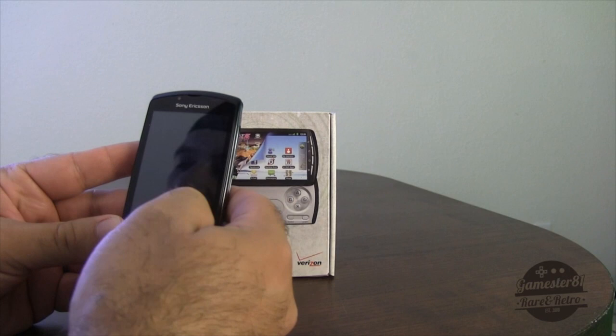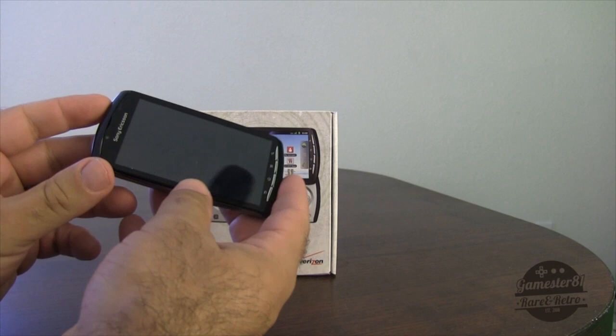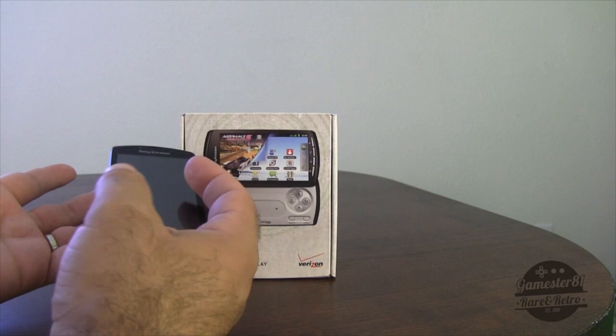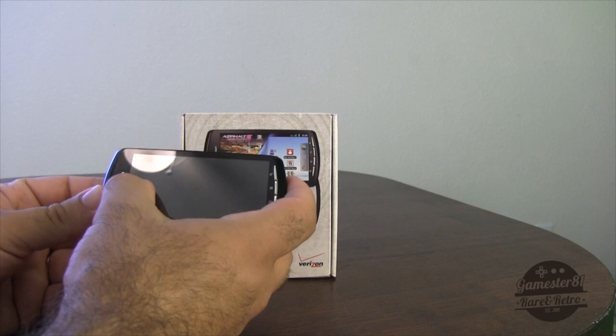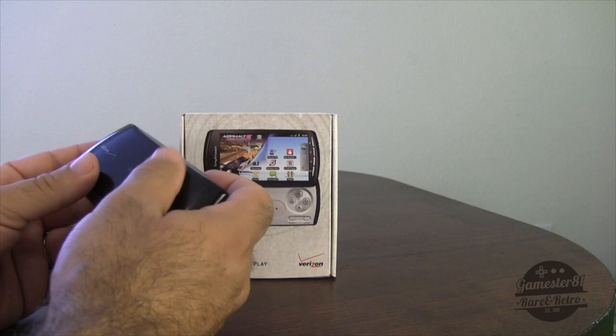Here's the phone itself. It is 4.7 inches tall or 109 millimeters, width is 2.4 inches or 62 millimeters, and depth is 0.63 inches or 16 millimeters. It is a pretty heavy phone compared to others I've owned — 6.2 ounces or 175 grams — but it's not too heavy where you really notice it in your pocket. It's got a nice 4-inch or 100 millimeter screen that can display 16 million different colors. It's a nice, very responsive touch screen — probably one of the most positive things about this phone.